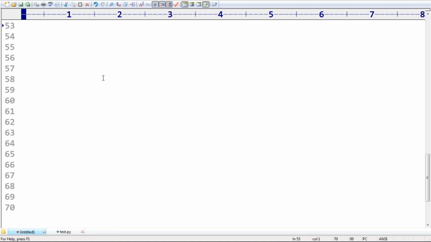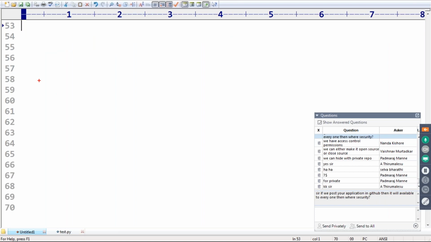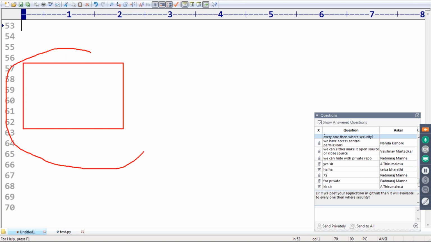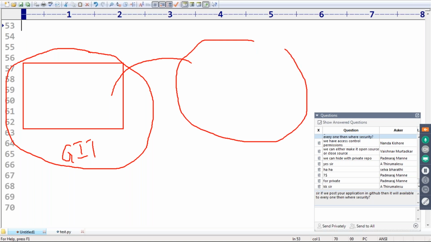First we will develop our application, with all versions in our local system, and we will maintain the application and version control using Git in our local system. Now this Git repository I have to move to GitHub. The next step is that I need to move to GitHub. This is the next level, sir.